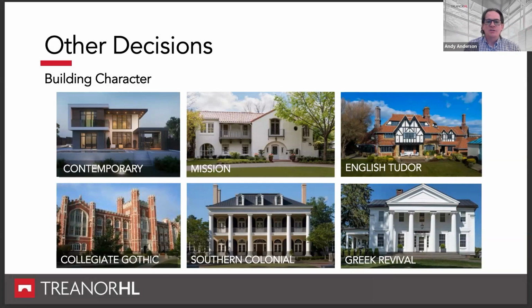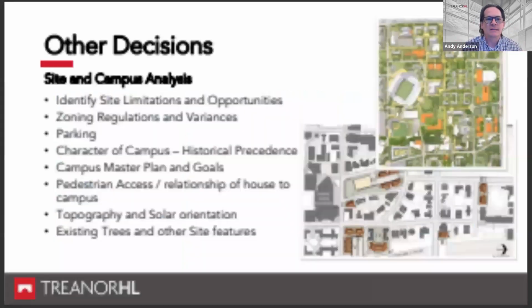And it's also important to understand your history. Oftentimes if we do a new house, we'll build it in a style similar to the style that the original house was in, as kind of an homage to that, because that's what the chapter identifies with. So we can help you think about the different variables that determine this and help you select a style. But ultimately, we think a timeless design that fits in within the context is what's going to stand the test of time. All right, you can go to the next slide.